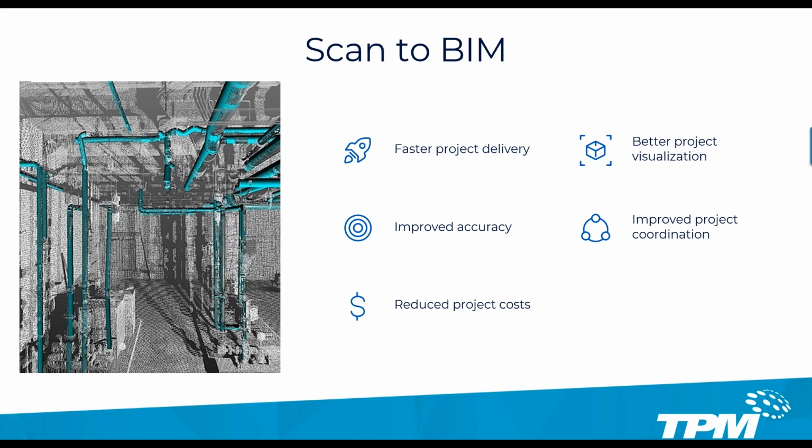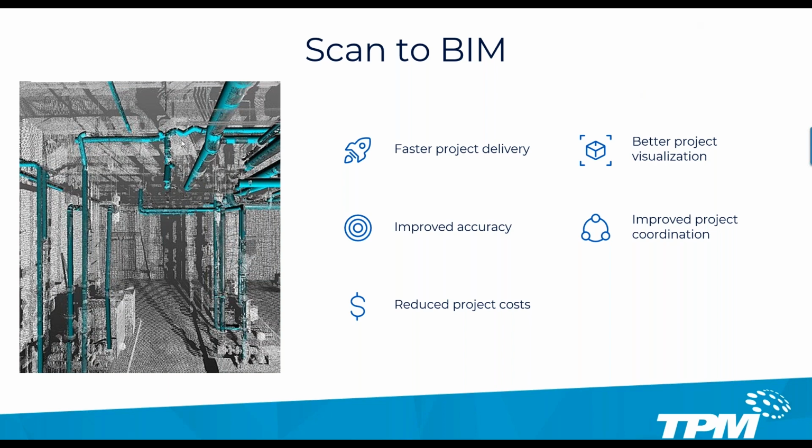What really happens here is that a laser scanner sits on a tripod essentially, and you place that in different areas of a room, and it shoots out lasers that capture points and measurements to create what is called in the industry a point cloud. You can see here in the photo on the left, there are all these little dots that end up creating that space. You often hear laser scanning referred to as reality capture. Based off of all of that point cloud information, all those measurements and that data that you captured, you're able to produce models out of that.